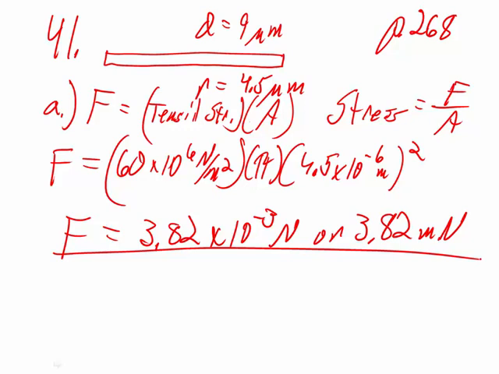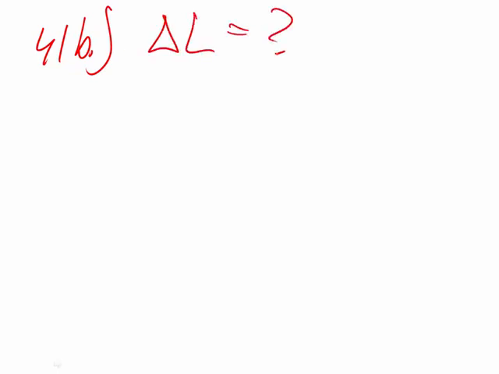So B, we want to find what? Assume that the fiber stretches in a linear fashion until the instant it breaks. By how much will a 10-meter long fiber have stretched when it is at the breaking point? Okay, so if we remember the equation for Young's modulus. So in other words, what are we looking for? In 41B, we are looking for delta L, aren't we? All right? Well, if you remember the equation for Young's modulus, we just wrote it down a second ago. Let me rewrite it.